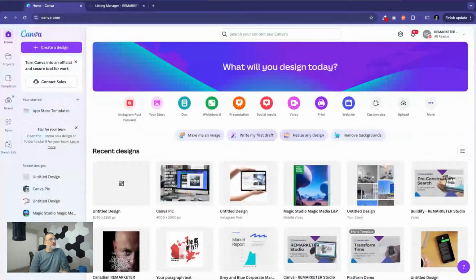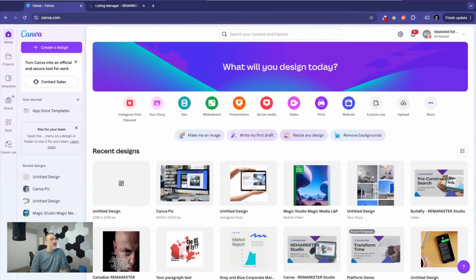The first thing you've got to do, if you haven't already, is to create a free Canva account. You go to canva.com and create a free account. A free account is going to be enough for most of you. Those of you who already have a paid account, that would definitely work in this case as well. But otherwise, don't worry about it. A free Canva account has full access to our app, and you will be able to use the app no matter what. So go ahead and create a Canva account.